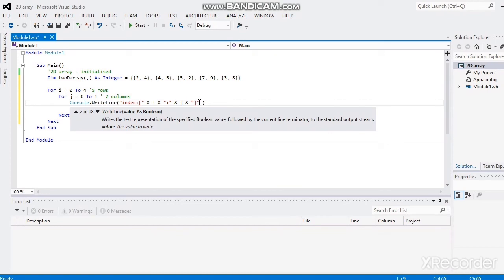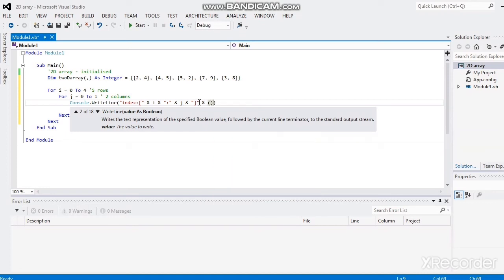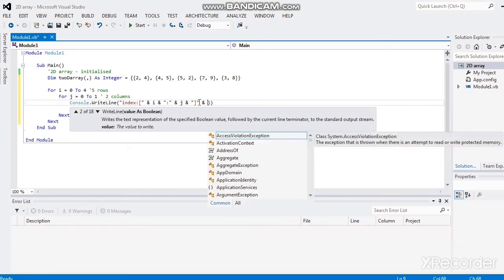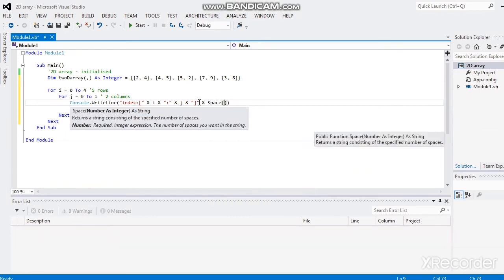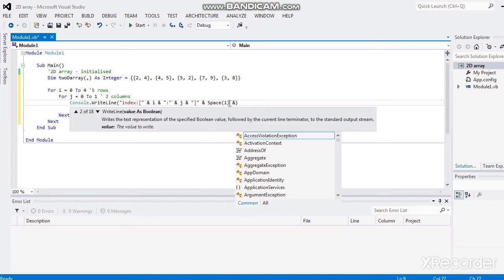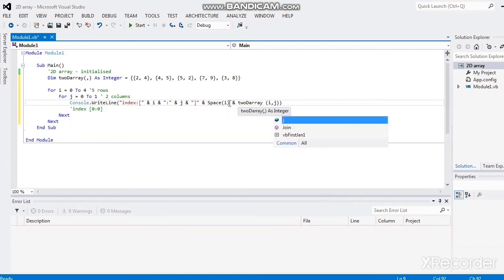So this is how we do it. We write an ampersand again, but I need to put some spacing between the text and the value. So I'm going to put a space of 1 character like this, and then I'm going to output everything that is in my array, that is the 2D array, like this, and it's going to output everything as per loop i and j.